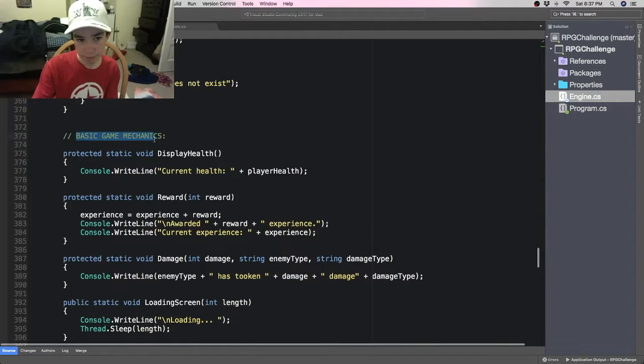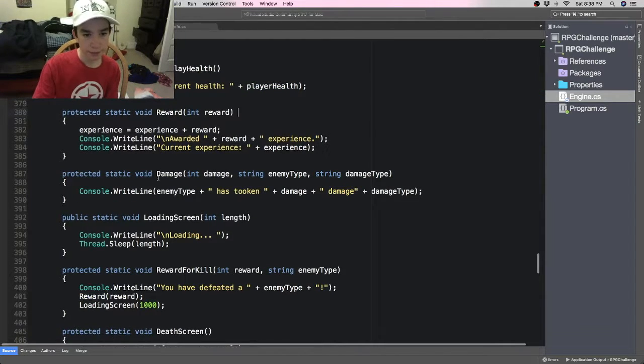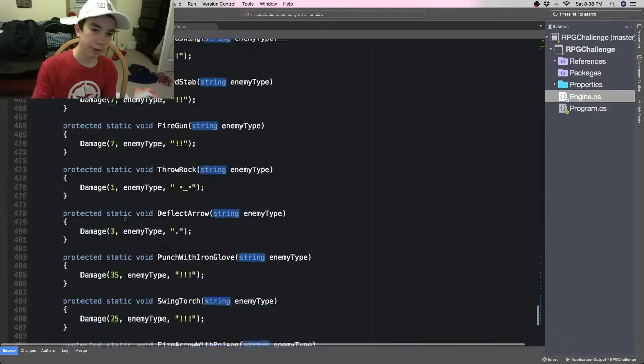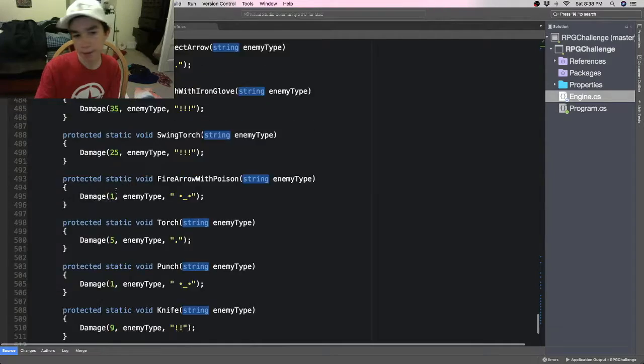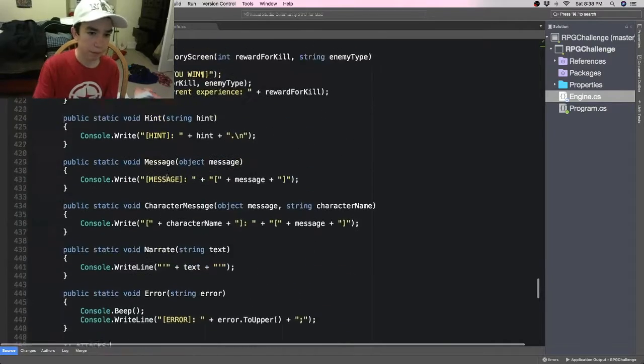Game mechanics, more so. These are all the basic game mechanics, like display health. This displays your health. It shows player health, which is just a variable. Basically, that's the player health. There's reward, that just gives the player points. There's damage, that damages an enemy. Again, there's a lot of things you have to fill in. A lot of stuff. Way too much to talk about in this episode, but hopefully we'll be able to talk about all the exciting stuff. Because a good amount of this is just stuff you probably don't care about.